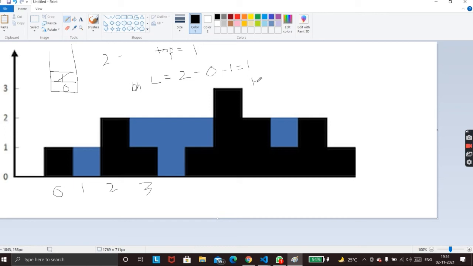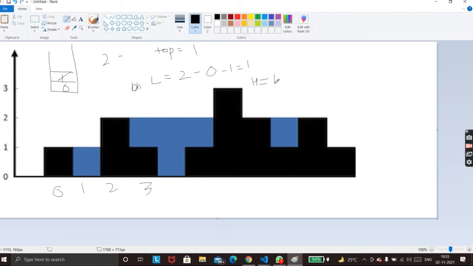Then I'll be calculating the height. Remember, the height would be the minimum of these two, like 2 and 0. So the minimum is this 0, where the height is 1.